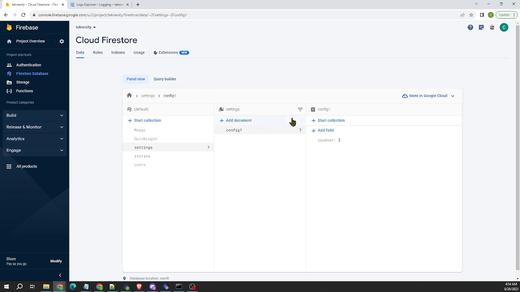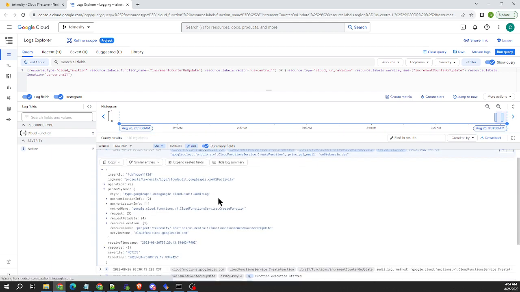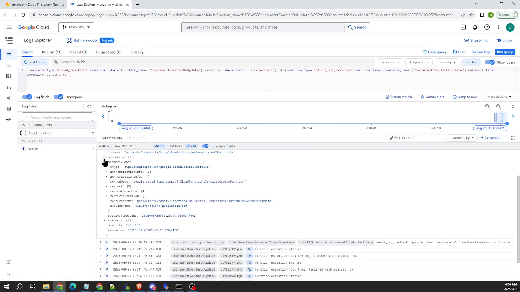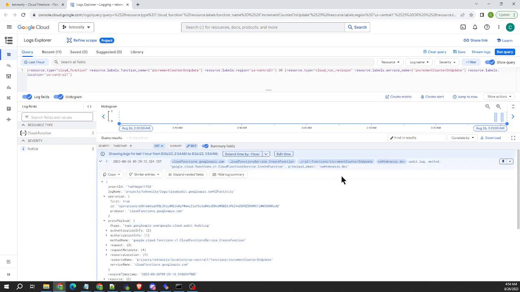Bear in mind that the more documents you have being updated simultaneously, the longer the function will take to run its course. Let's see here. I'm trying to look for the duration. It's in milliseconds, at least for this, because there wasn't a whole lot to that.